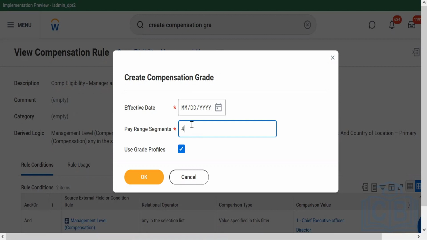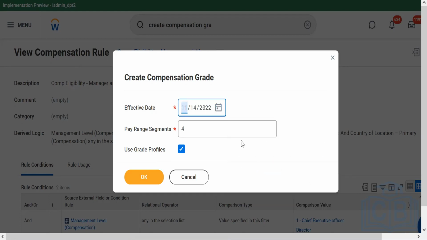This is for recruiter comfort. When you configure pay range segments, for each segment the recruiter will be discussing with the candidate. So we have closed the candidate compensation at segment 4, which is the highest compensation. Or we have closed the compensation at midpoint, somewhere around 35 lakhs, that the recruiter can take.